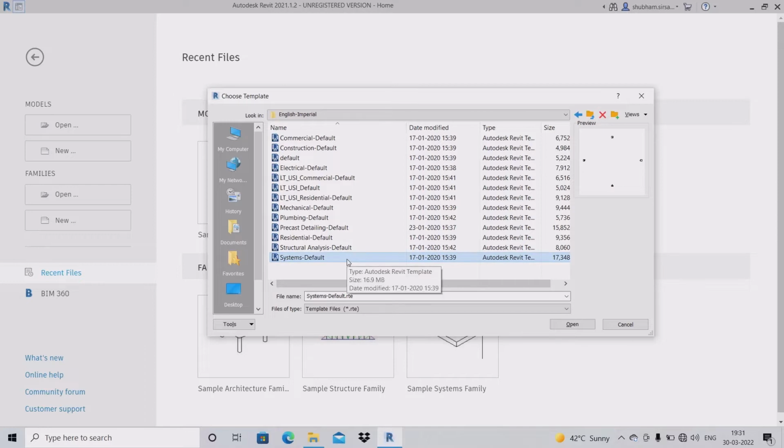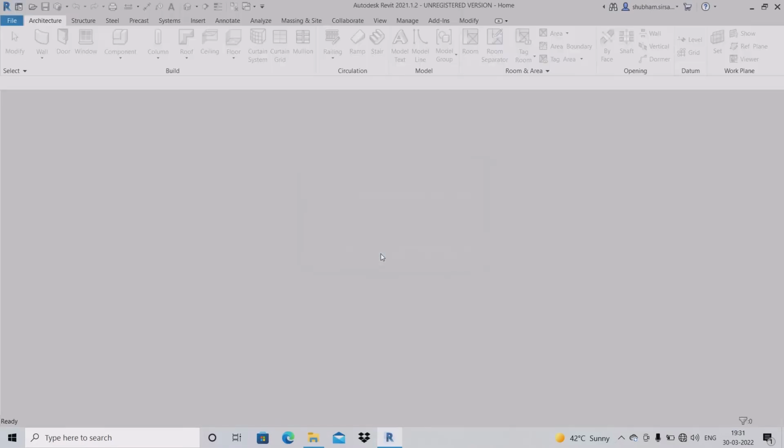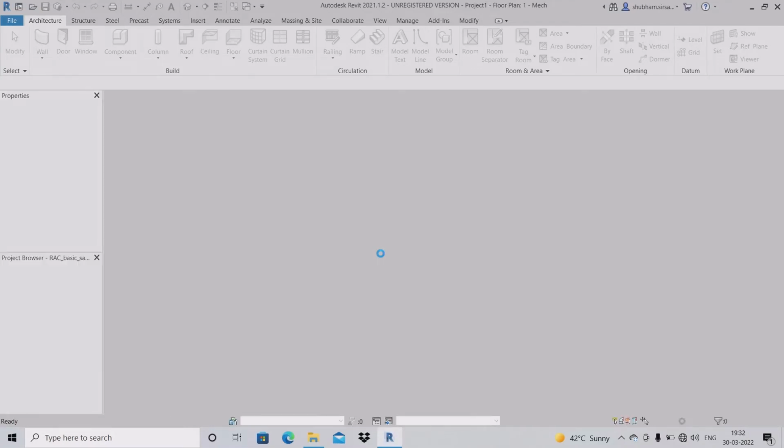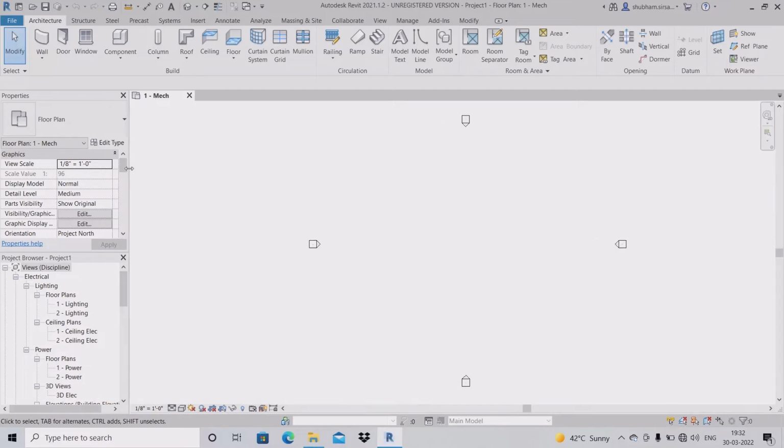As you can see here, the sheet came up, so I will click on open. It will open one RVT file as system default, and it will automatically load all the file templates, ducts or pipelines, whatever is present in the template. We need no extra work on it. And how to check the default version? You can see here the scale is showing in feet and inches, correct? So that means we are in the correct one.